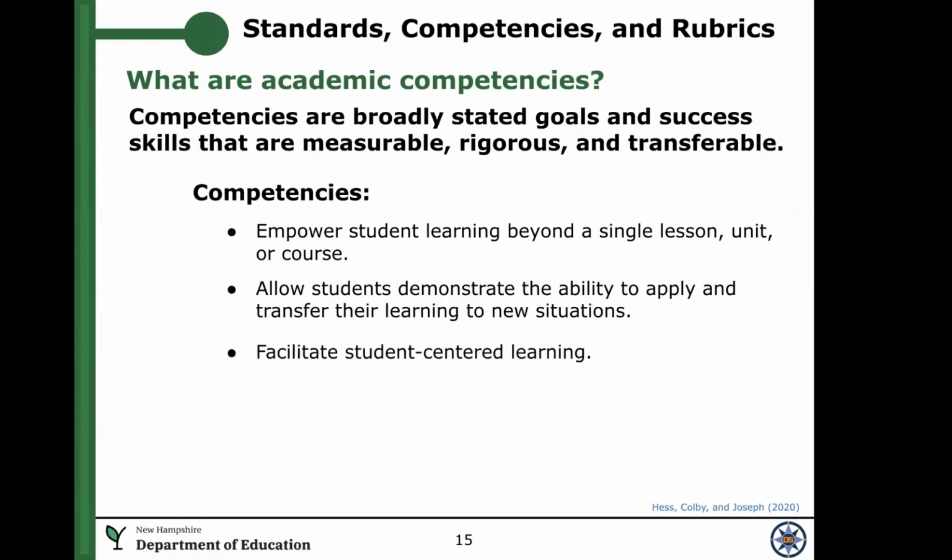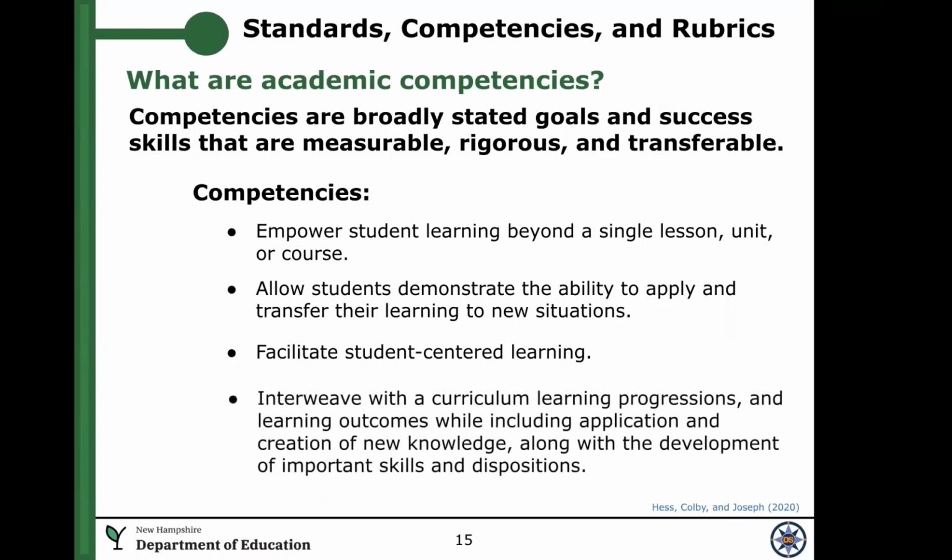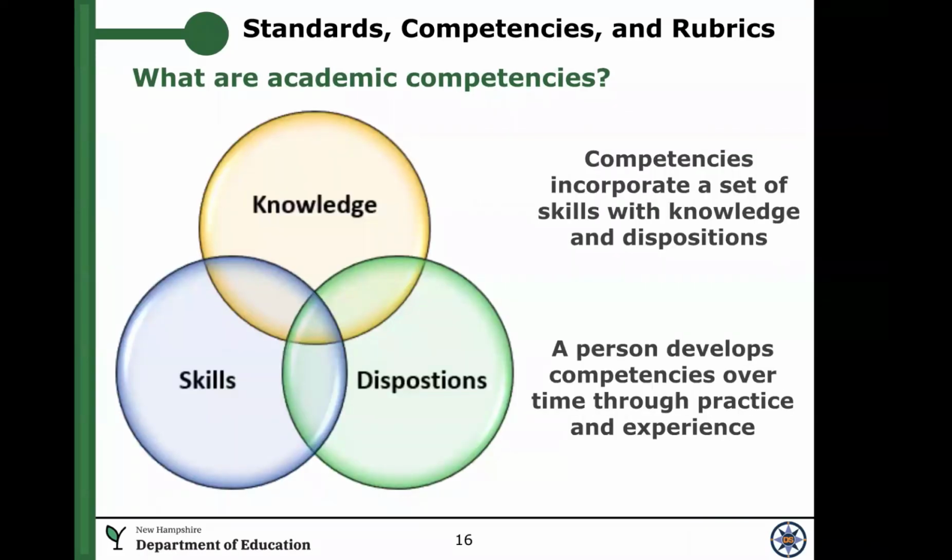And they help to facilitate student-centered learning. Competencies can be interwoven within the curriculum and learning progressions. And it's where you can also look at the creation of new knowledge along with the development of important skills and dispositions. Dispositions being what we think of as 21st century skills, such as perseverance and working with others. So what are academic competencies? It's the interweaving of knowledge, skills, and dispositions.